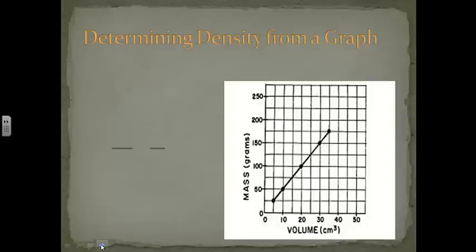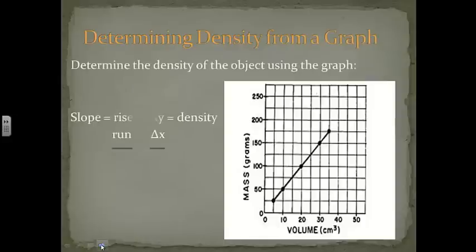We're going to look at determining density from a graph. What we're going to end up using is slope equals rise over run, which equals to the change in the y-axis over the change in the x-axis to determine our density. What we can do is come over here, and we can go up on the y-axis, and we come to 50 grams. We come across, and then we go down, and we hit the 10 cubic centimeters on the x-axis. Well, 50 divided by 10 equals 5, so the density of this object, whatever it is, is 5 grams per cubic centimeter of substance.